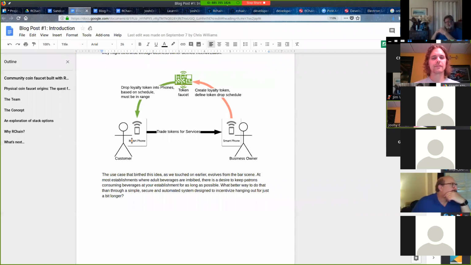Then they're going to load this coin faucet with a new coin they've created. And then the coin faucet is going to disperse it to people's phones, to a receiver, once an hour. And the receiver can transfer it back to the coin creator when they want to redeem or spend it. So that's that.